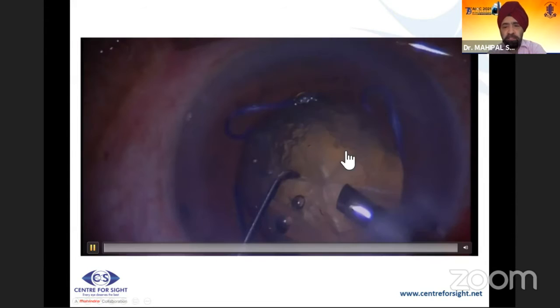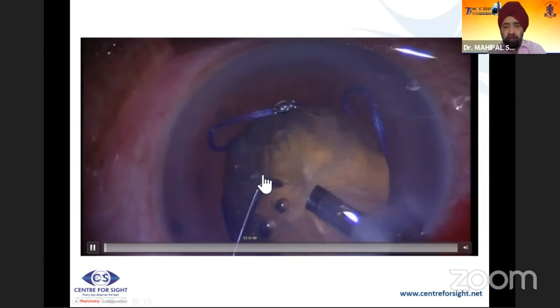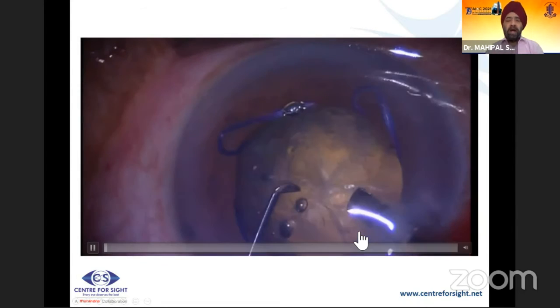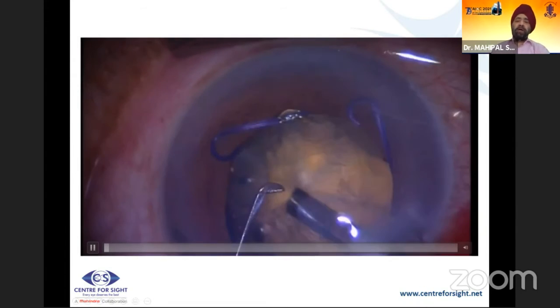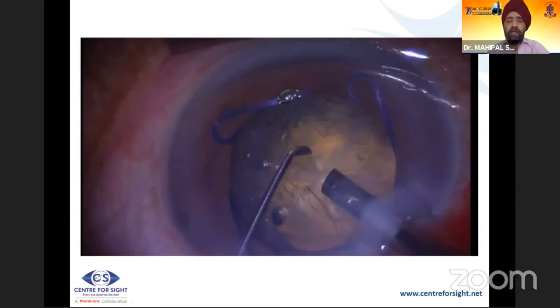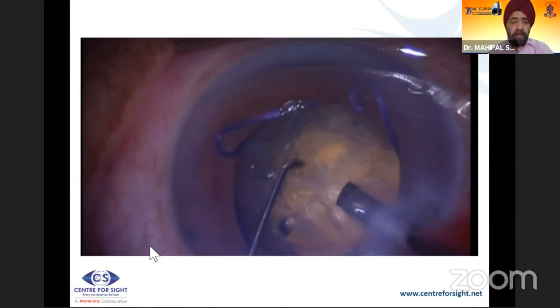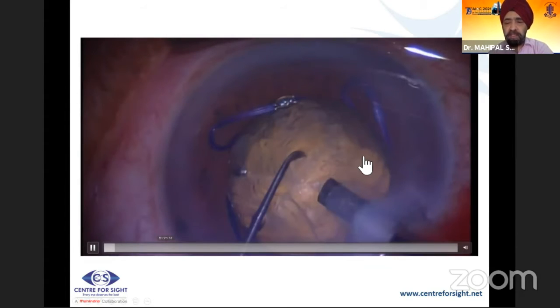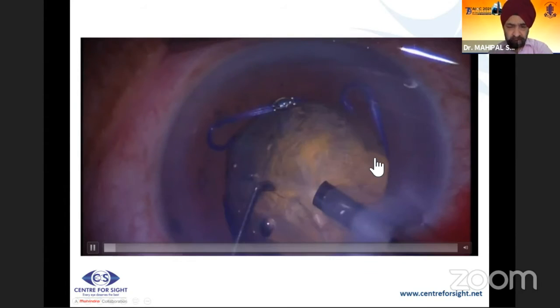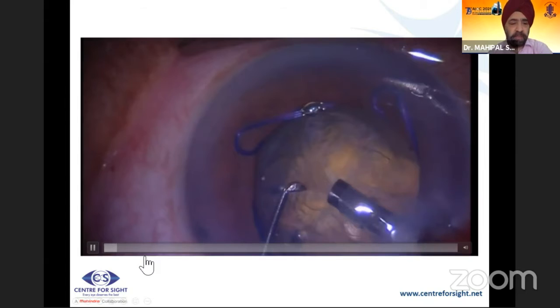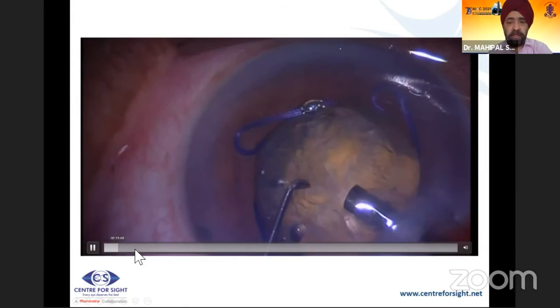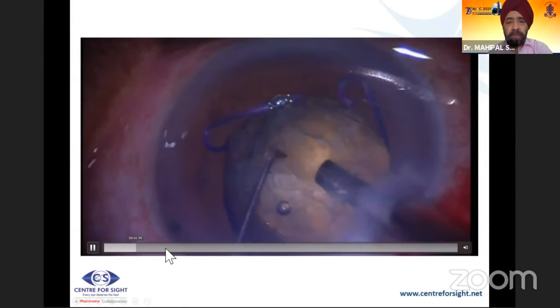Now, once the procedure has been done, you can see here, this is the Malugan ring which is there. You had a good capsulotomy. The hydrodissection needs to be gentle, and you do not need to rotate the nucleus very forcefully because there will be a problem in these particular cases. So you can see that there is a stickiness because the hydrodissection has not been done to the extent that we wanted, and the pre-chopping has been done.